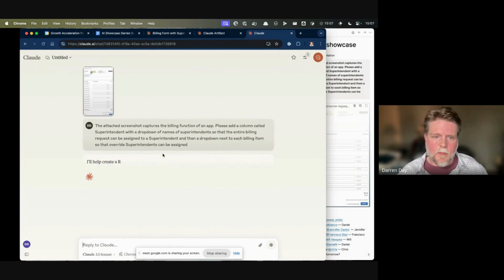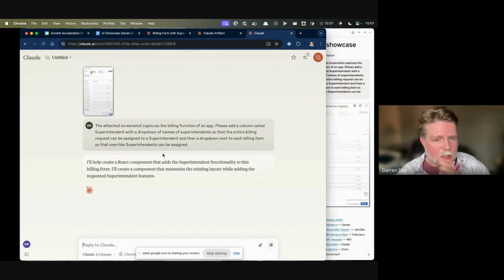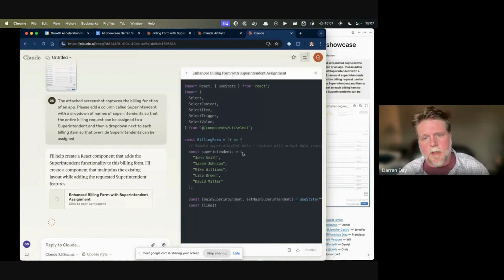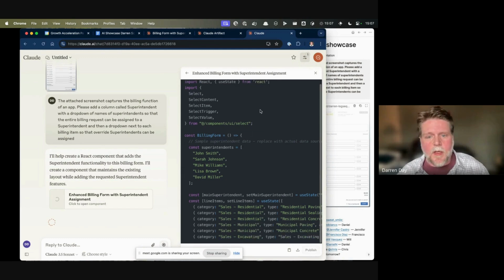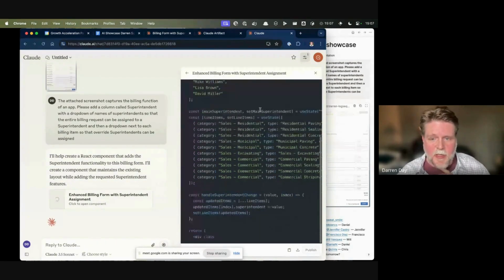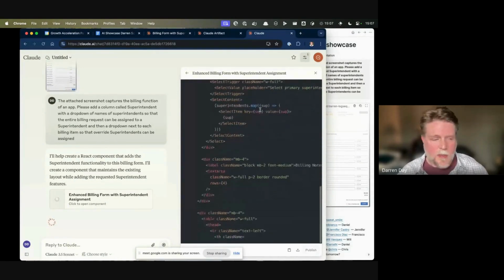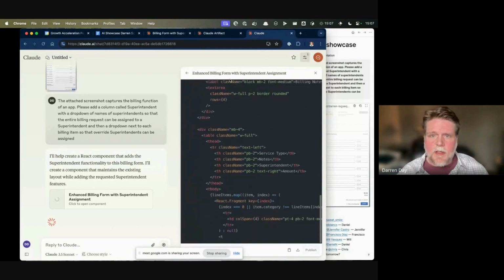Hopefully we're thinking deeply. And it's fun to watch it actually cook a little bit. This is all functional React code. When I first saw this, I was thinking, oh, I'm going to have to figure out how to host this React code so I can take a look at it. But give it a second.